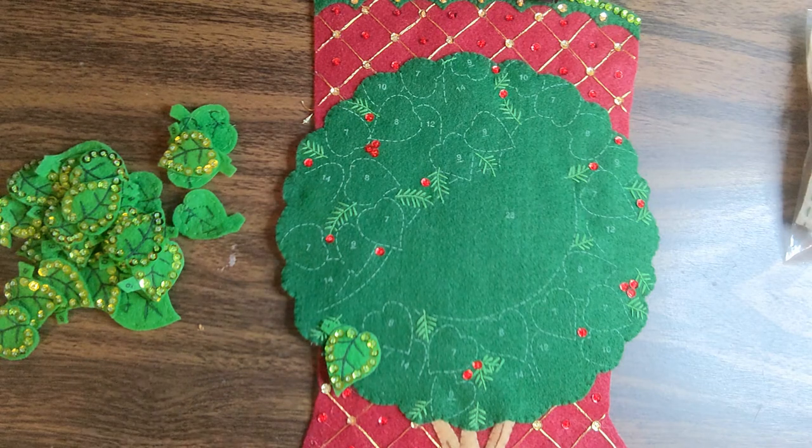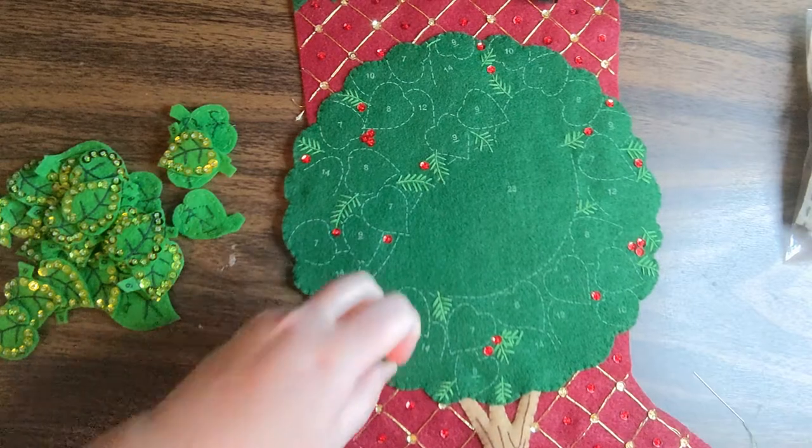So let's get these leaves on. Let's get these leaves on our pear tree. Here we go.